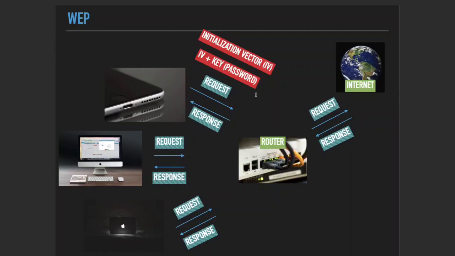Router knows the password, my device knows the password, so all it has to do is know the IVs as well. So once I send the request from my phone to the router, if I send only the initialization vector, and by initialization vector I mean some packet or some string, some key, okay, anything. So my router, since it knows the password, can gather that IV and it can decrypt that packet, right? So it can know what I'm trying to do. And it can actually do the things in reverse as well. So if I send something from my router to my phone, then I can send the IVs along, and my phone, since it knows the password, can combine it with the received IV and decrypt the packet. So what WEP does is that it doesn't actually send the password to the router because they both know it, it sends the IV.